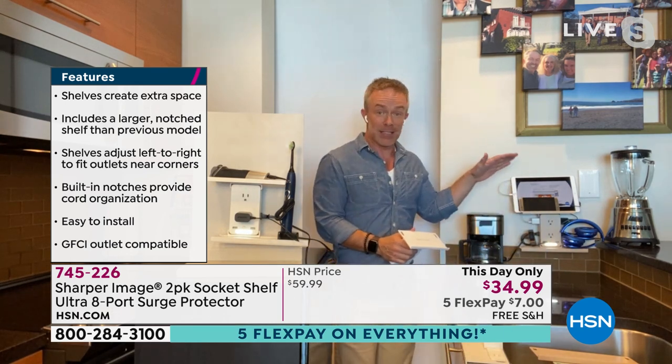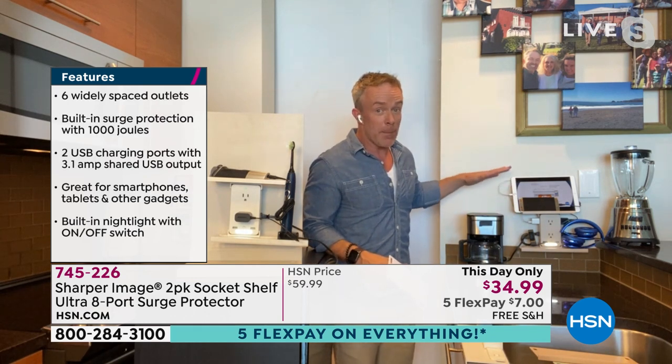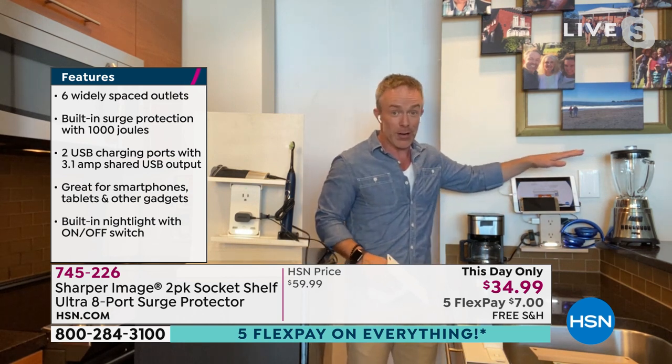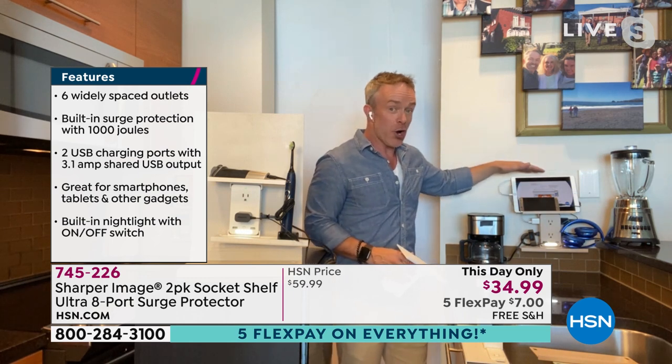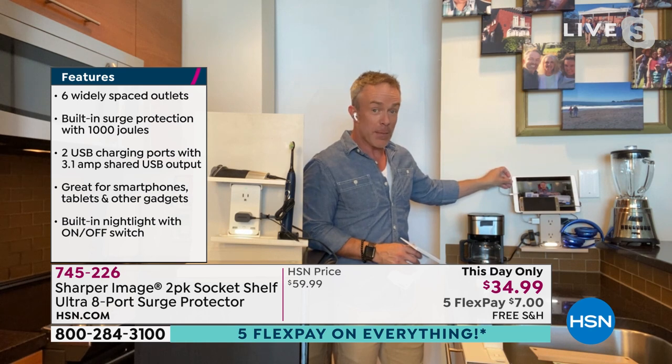I can go to the home office. This is the kitchen. And I love this. You might get me a nice Cuisinart Ninja something something for the holidays, but I'm never unplugging that coffee maker or my blender for my smoothie in the morning. So I need more power choices. So those are still plugged in. I'm still charging my tablet and my phone, which is great. And I love how it keeps the tablet upright. So maybe I'm watching a movie.